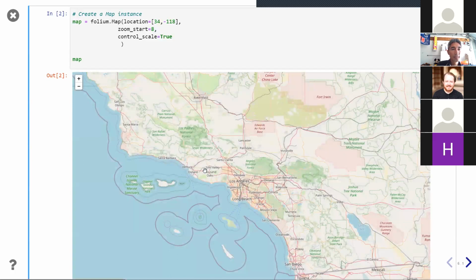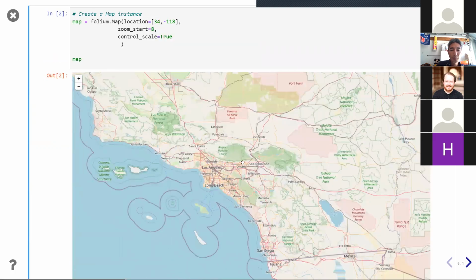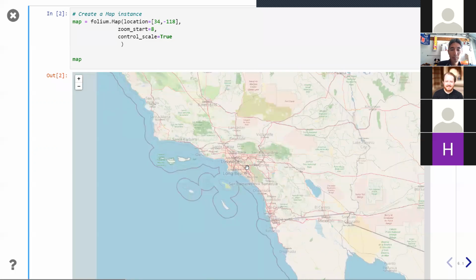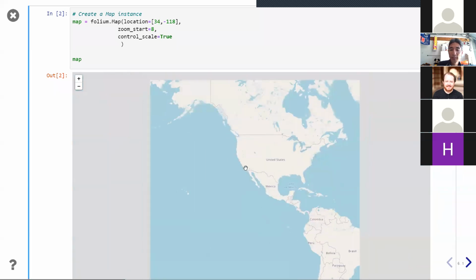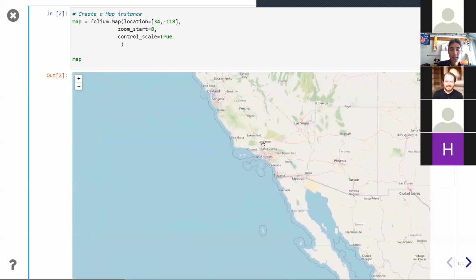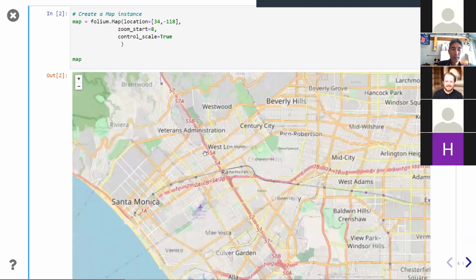Let's have a look. That's pretty cool. Within the notebook with just these arguments, I have a fully interactive map. It's slippy, it's beautiful, it's got labels. It can zoom in and out with a scroll wheel. I can go to the entire planet. I can zoom in. Simply amazing that we have all this information.